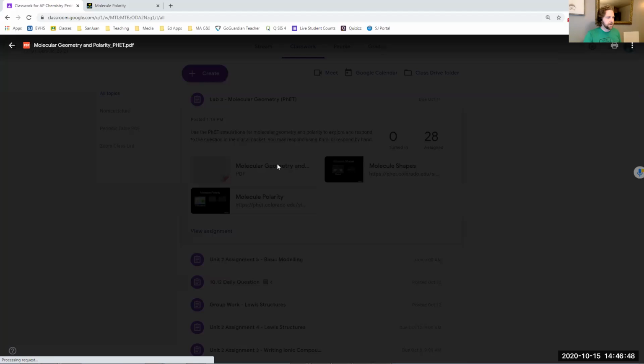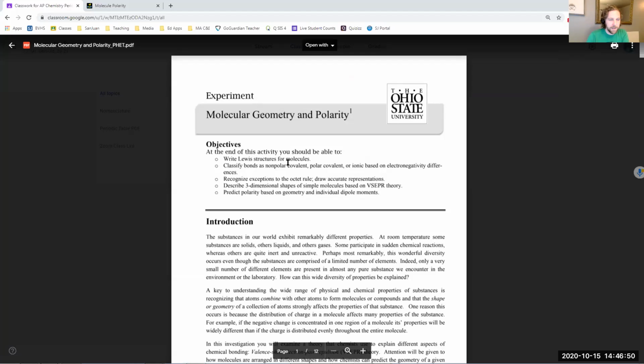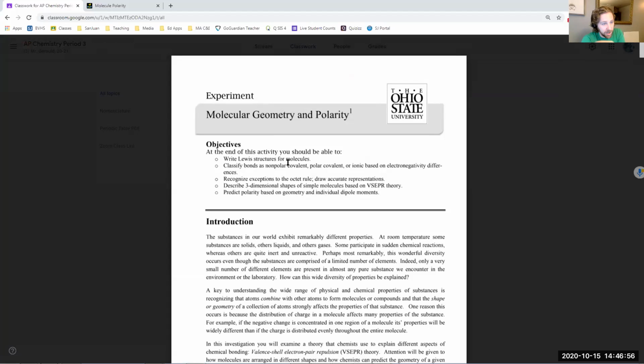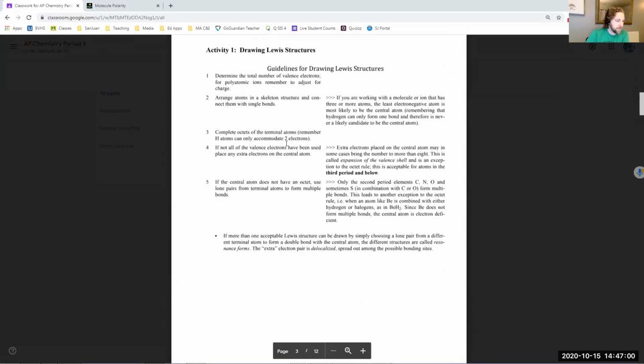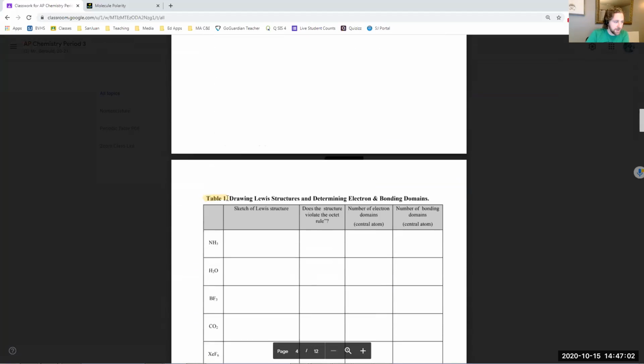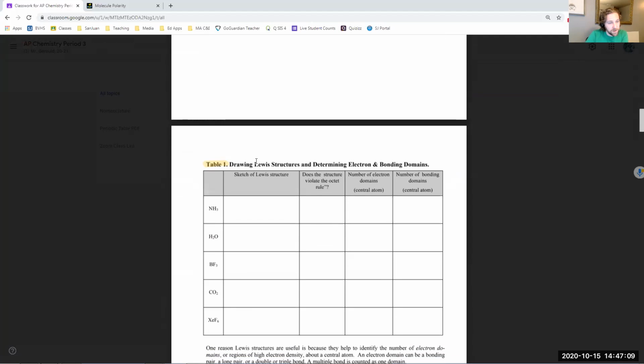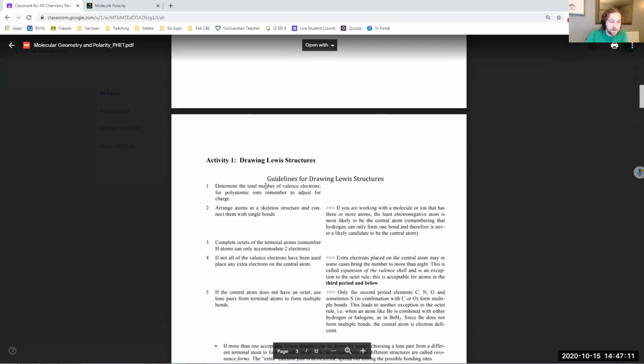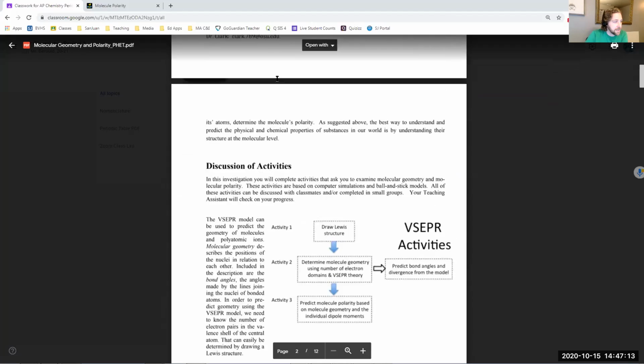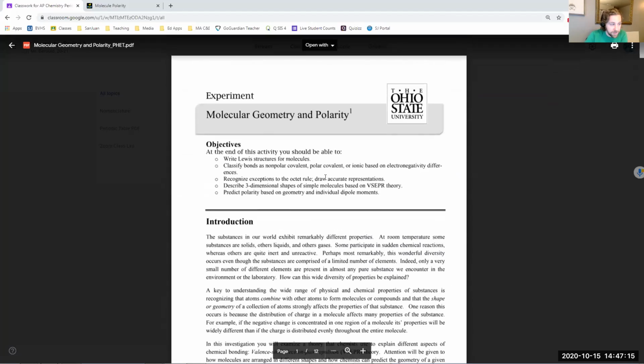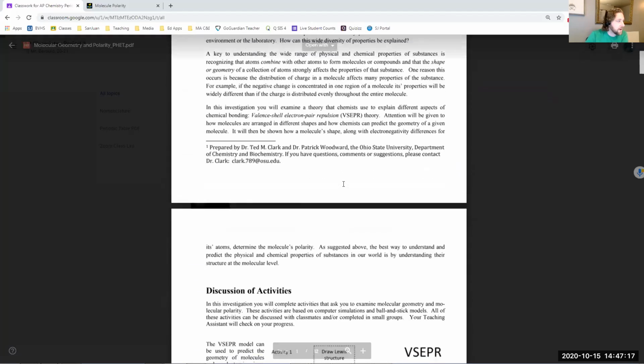So here's the lab. And I made a copy for everyone. So each of you have your own version of this. If you want to fill this out on Kami, you can. And what I did is I went through and I highlighted the sections that you're actually doing. So you can see a little highlight here. As far as your response, what you're turning in for the lab, you're completing all the highlighted sections. The rest of this are instructions and guidelines. So I'd read through it. Part of doing the lab is actually reading this stuff.